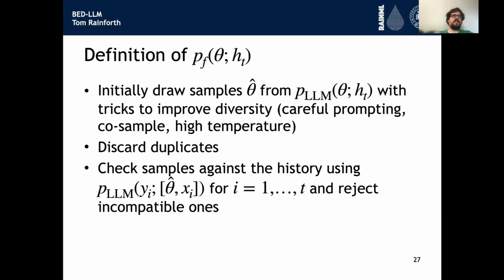And then if one of them is incompatible, it's essentially using it as a kind of 0-1 likelihood and rejecting that sample. So this is why I said it was a filtering distribution, because we're sampling a set of them and then filtering through that set of samples to get some left. We're also going to do filtering in a bit of a particle filtering sense, in that we're going to keep good samples at each step, pass them on to the next one, and generate some new samples. This is going to make the whole system somewhat more efficient.